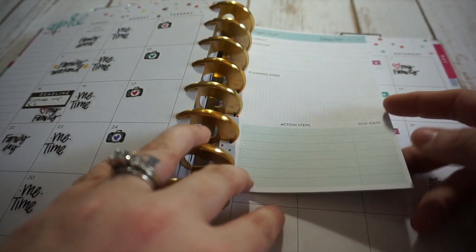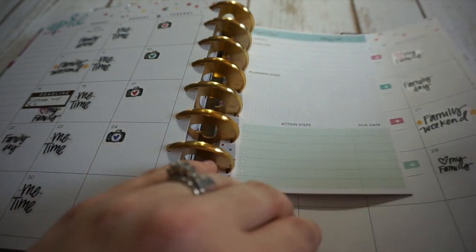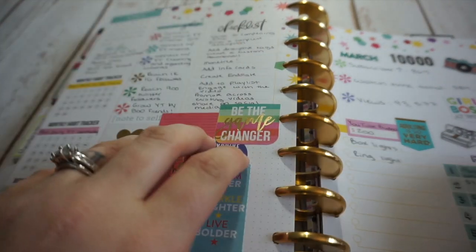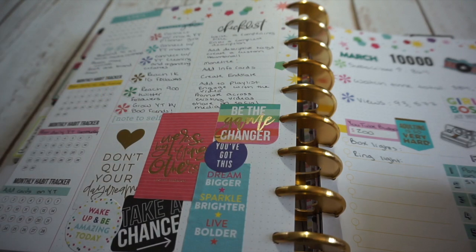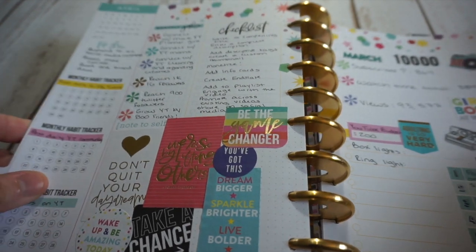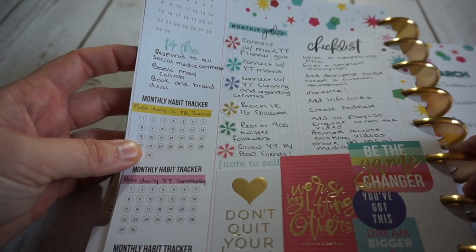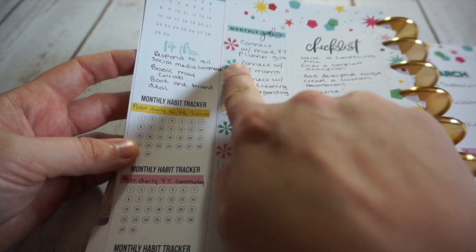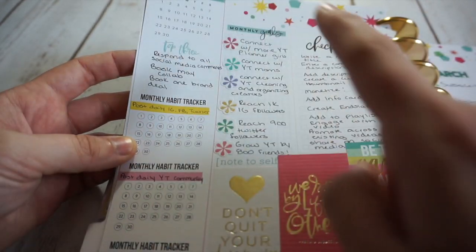Clearly I didn't do it for the first week, but hopefully I can get it all done for the second week. And then this is how I use the next section. I love the Trendsetter or the monthly spread for social media planning. It is perfect. It took me a little while to figure out how to use each section, but I absolutely love it. So I start up here, I have my top 3. So responding to all social media comments, booking my May collab, and then doing one brand deal.